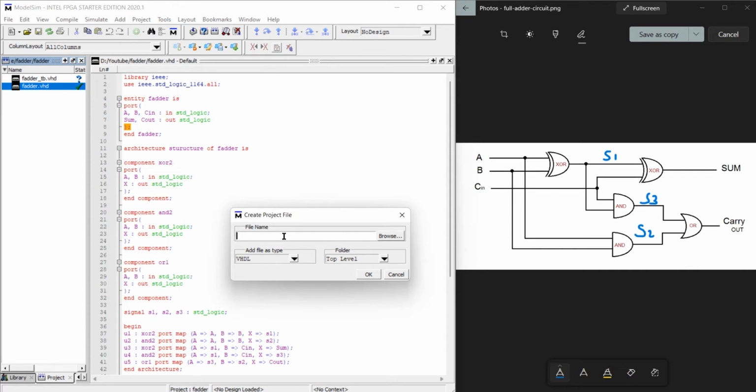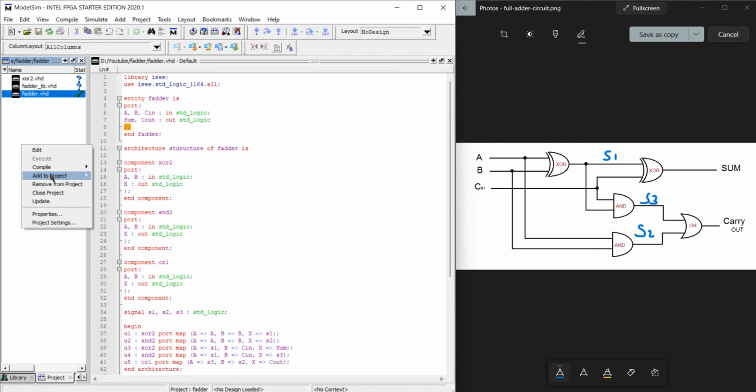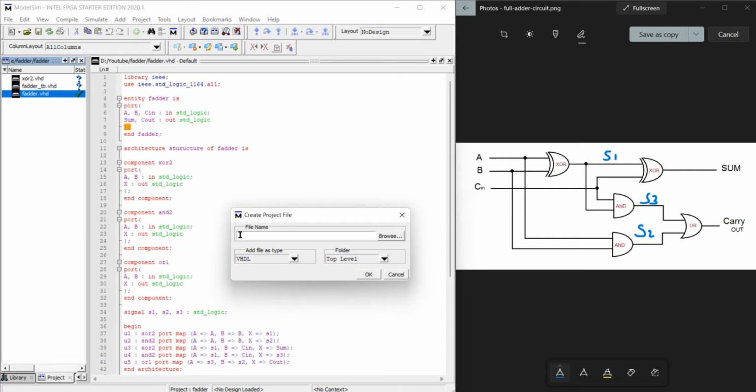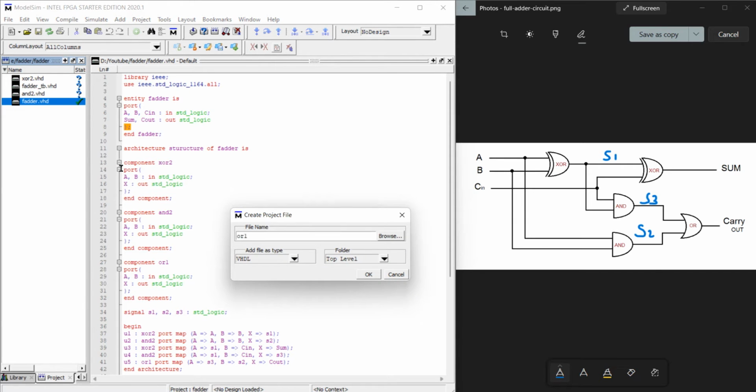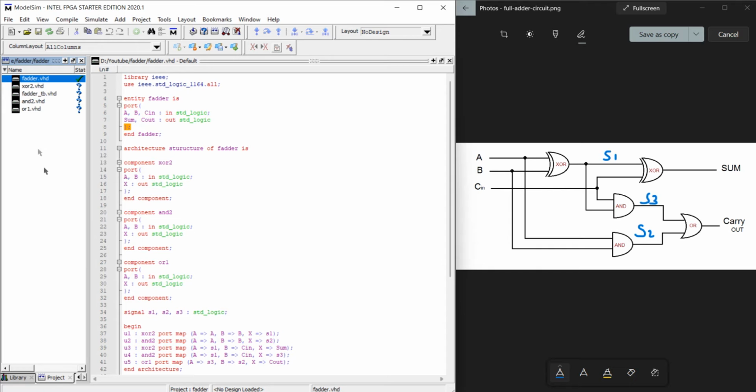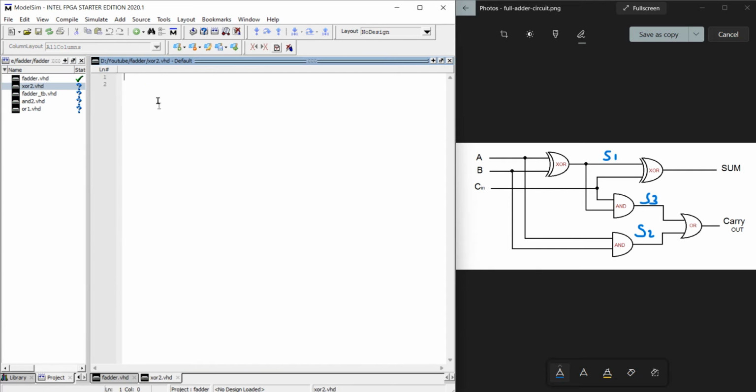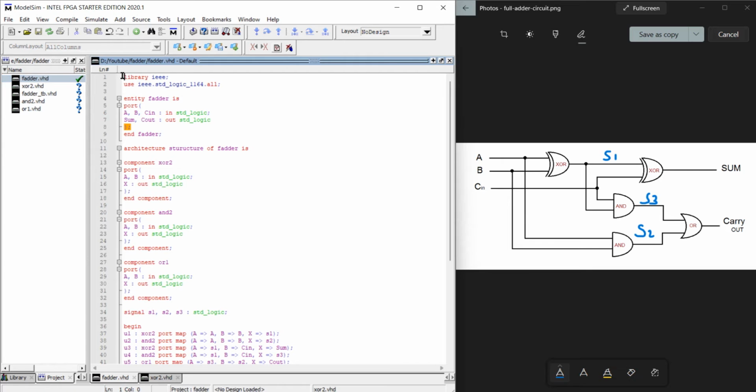First I'll make one for the XOR2, another file for the AND2 gate, and lastly the OR gate, OR1. Okay, let's do the XOR first. Let me just copy some of this.